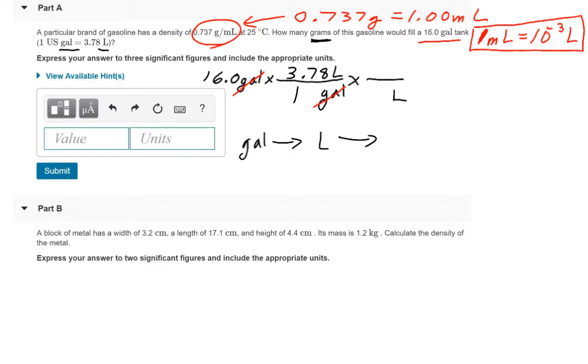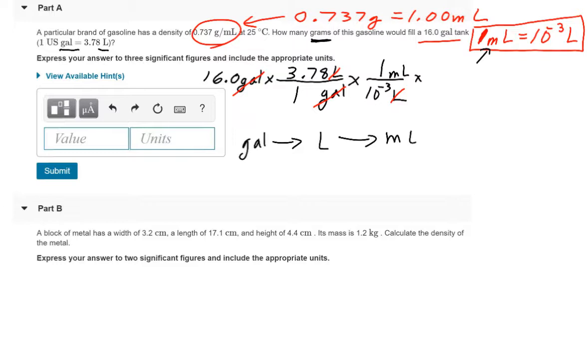All right. So we know something about liters. We place milliliters on top where they'll be left over, liters on the bottom where they'll cancel. Keep the numbers with their units. There's a 1 in front of the milliliter. There's a 10 to the negative third next to the liters when we wrote the relationship. So now we have milliliters, and we've canceled out our liters.